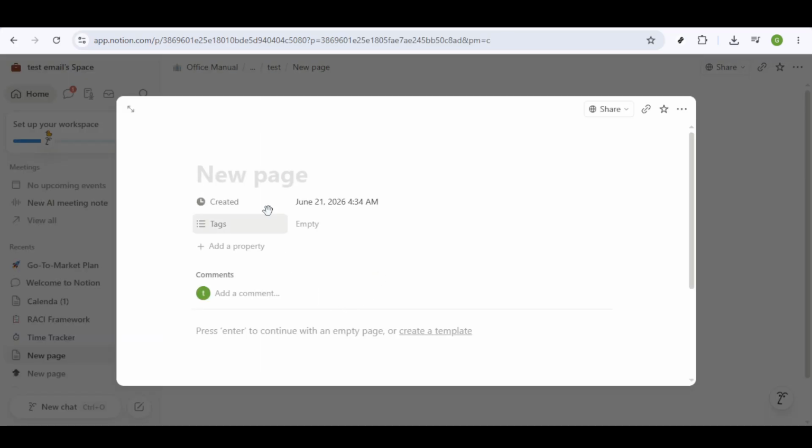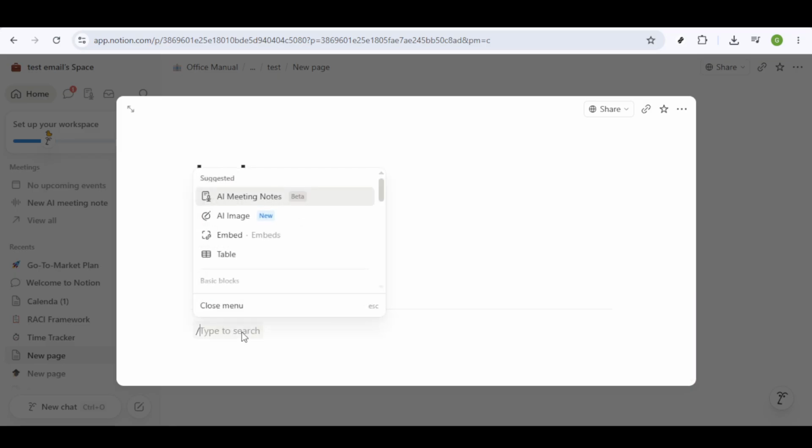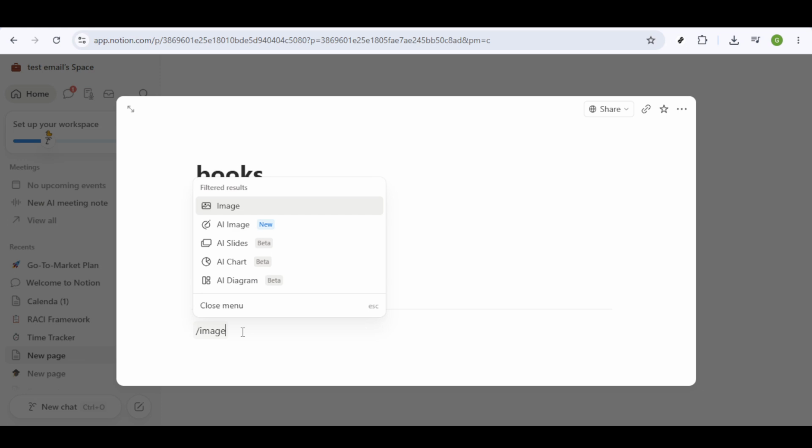Now, what's the difference between the two? Well, choosing Gallery Inline means that your gallery will be integrated within your existing page, allowing you the flexibility to add other content around it. On the other hand, Gallery Full Page transforms your entire page into a gallery space, offering a dedicated layout for your entries. Next comes the exciting part of adding entries to your gallery.